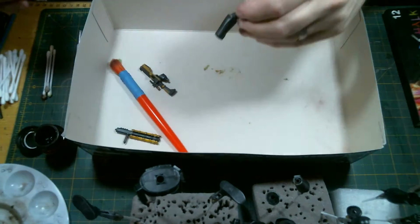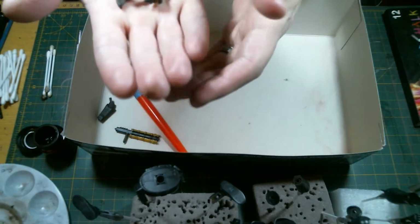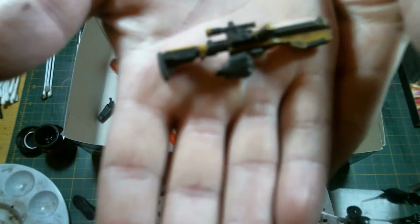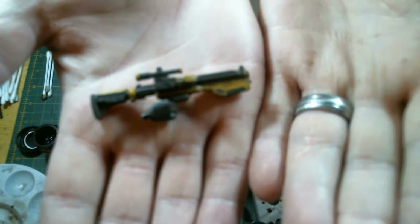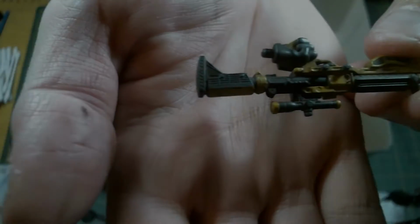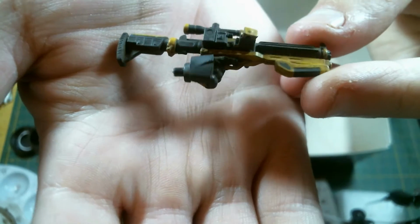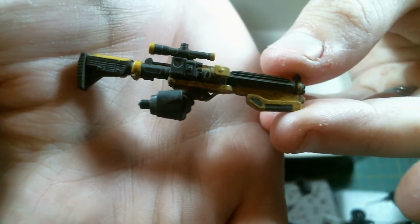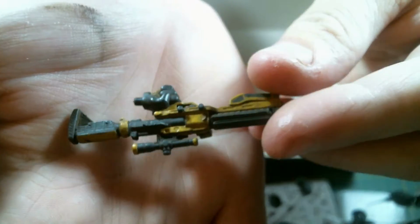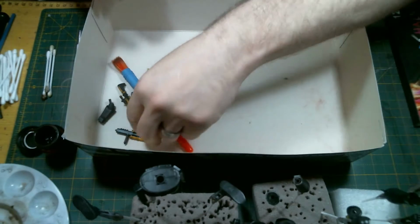So I'm going to try and do all the other pieces the same. Do the same with the gun. There we go. So you can see the dust in there now. So, we're going to try that with all these pieces.